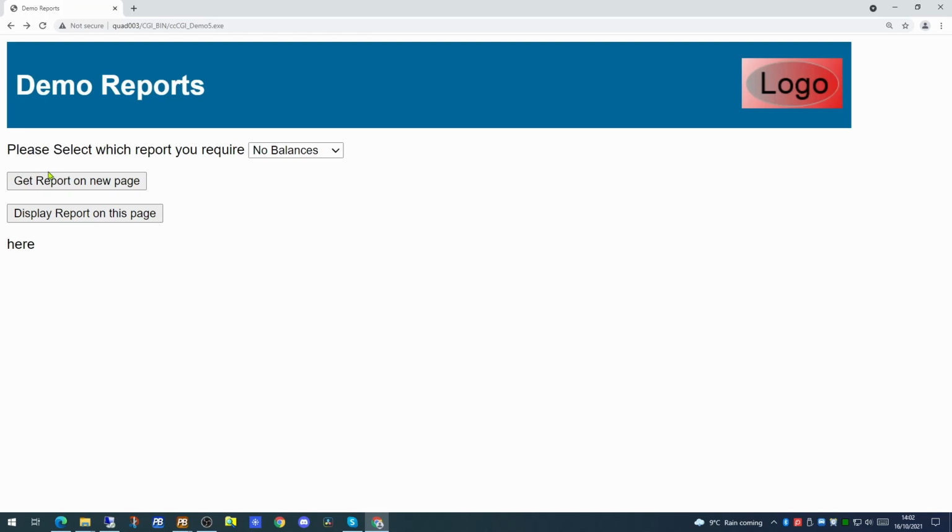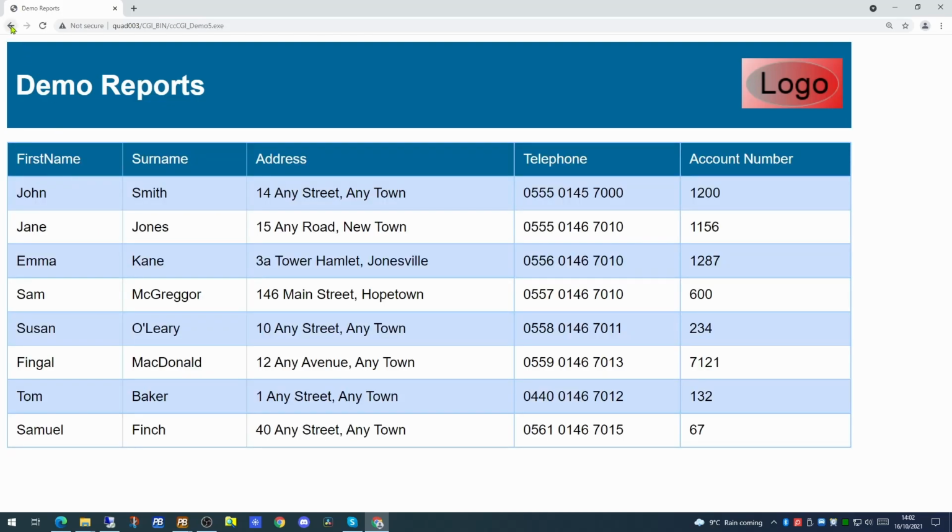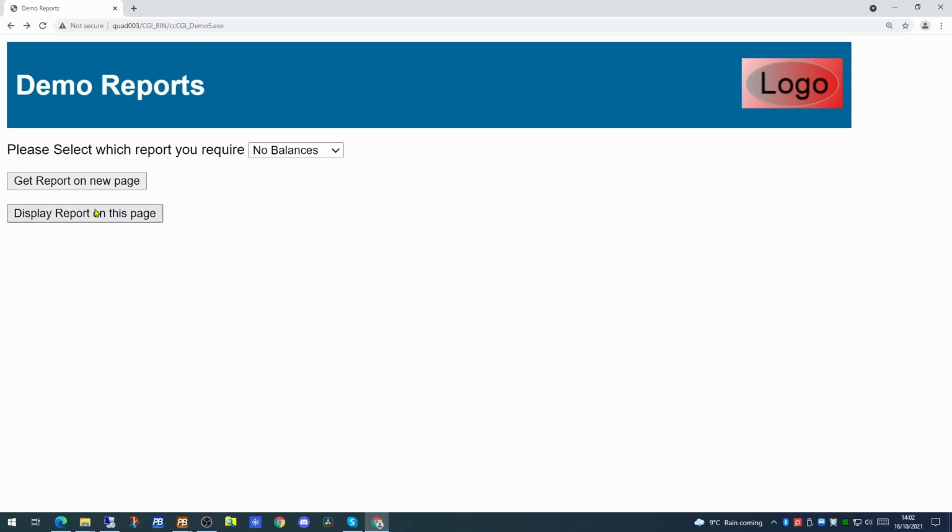And we're still on the original page, so we can still click on the original buttons and click on the new button quite happily. All we need to do now is to display the original report inside this division section. So let's go back to the code.